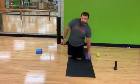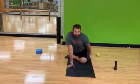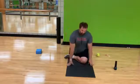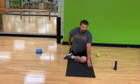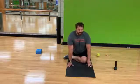So having your arms support you is an awesome option on this. But right now, the goal is to stretch the hips, open the hips, work the hips. So you want to center all of that weight in the hips. So the outside of your shin, outside of your thigh, your back leg is facing down.